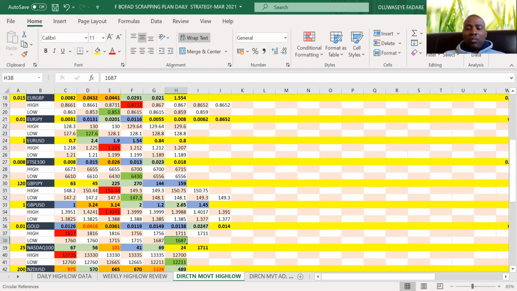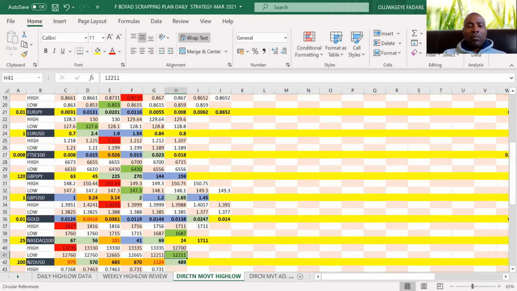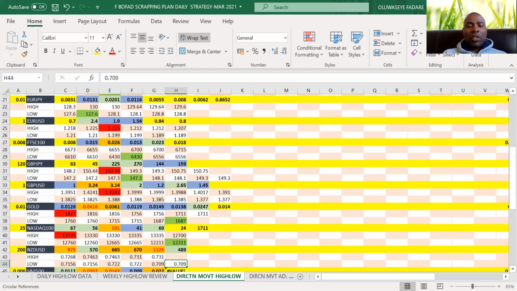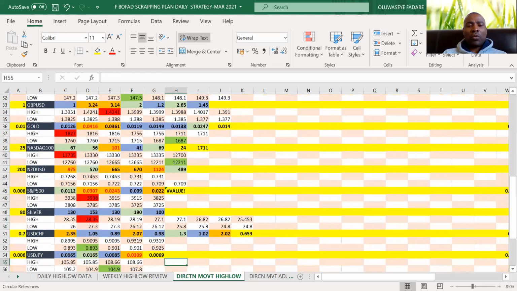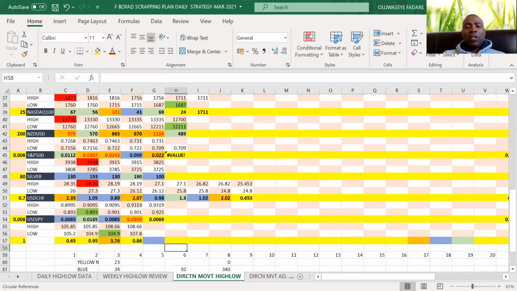Same thing with all the others. You can see they either go down or they change direction. So that is the position for now. Hopefully by the end of the month, we're able to see and know the position and how the market is going to be. Thank you very much. This is, like I said, the scrapping logic, the scrapping strategy, and continually every month, every period, we're able to do that, and we know we'll be able to get the best from the market.